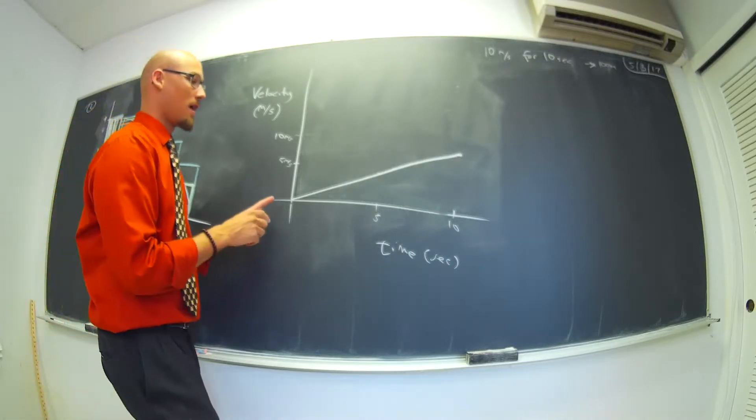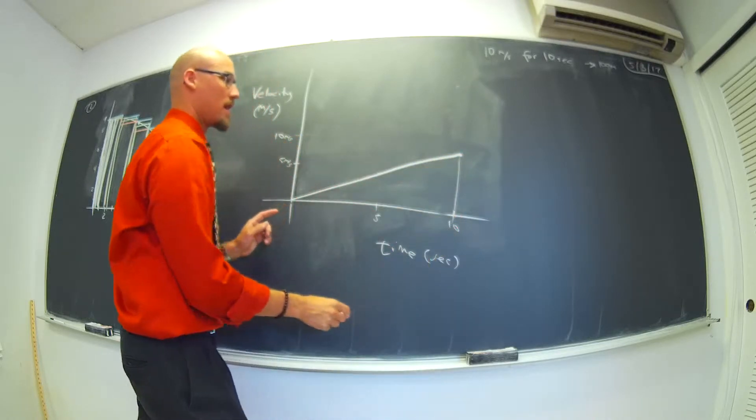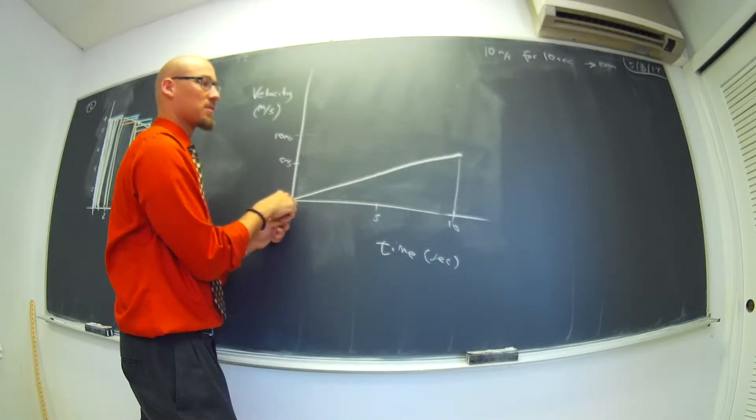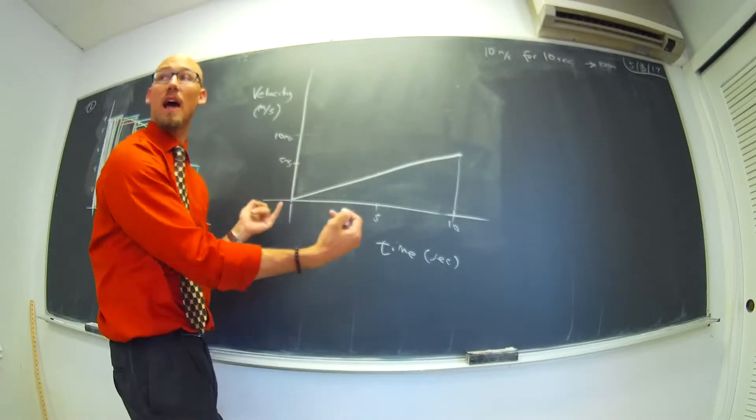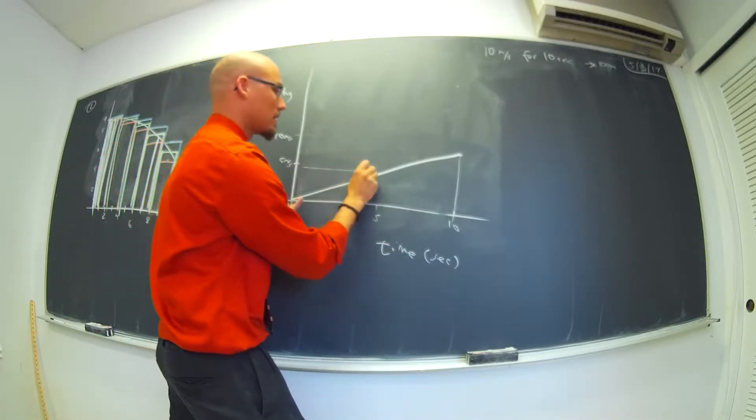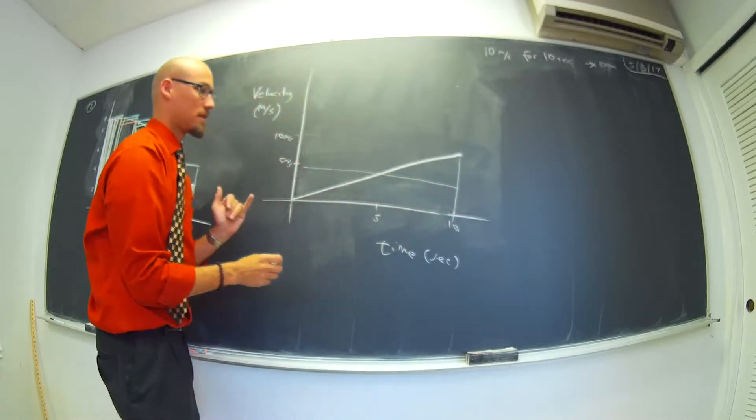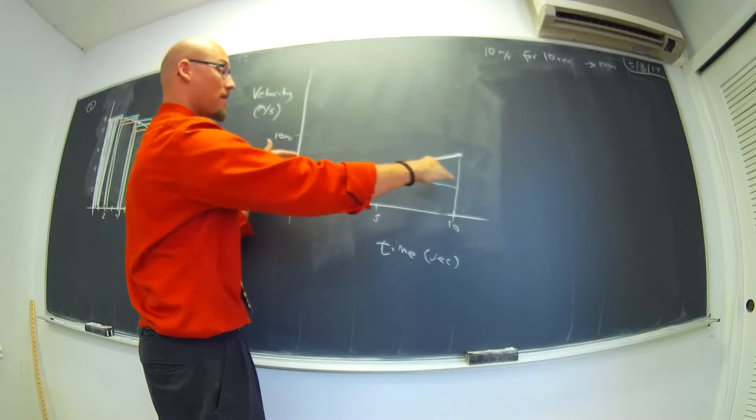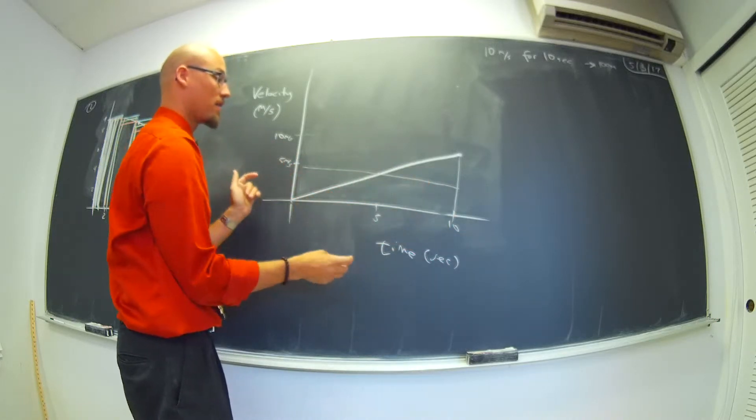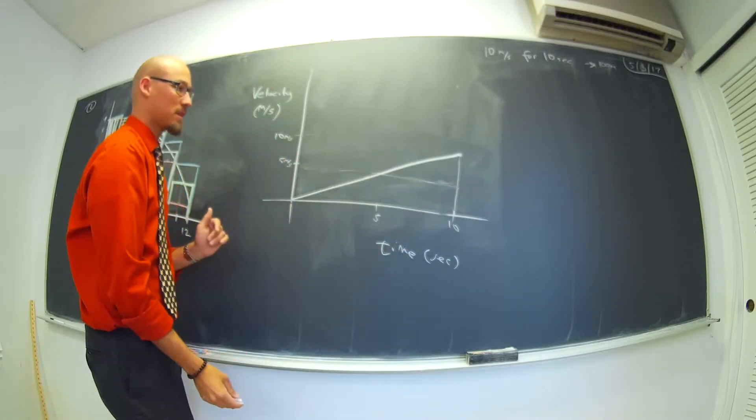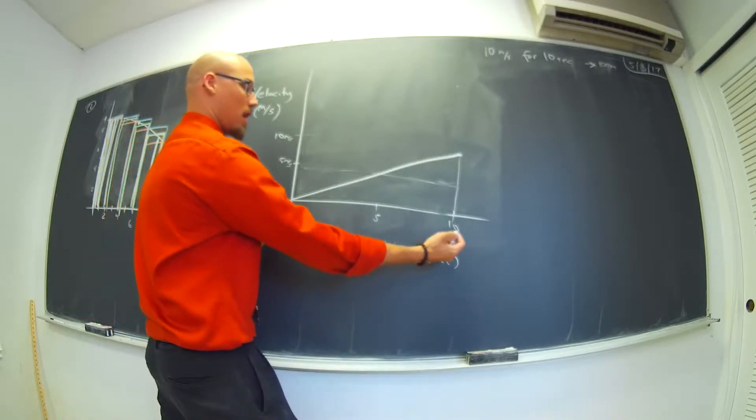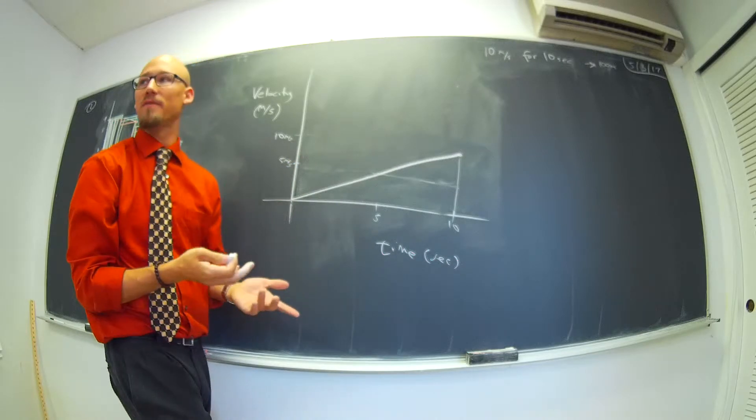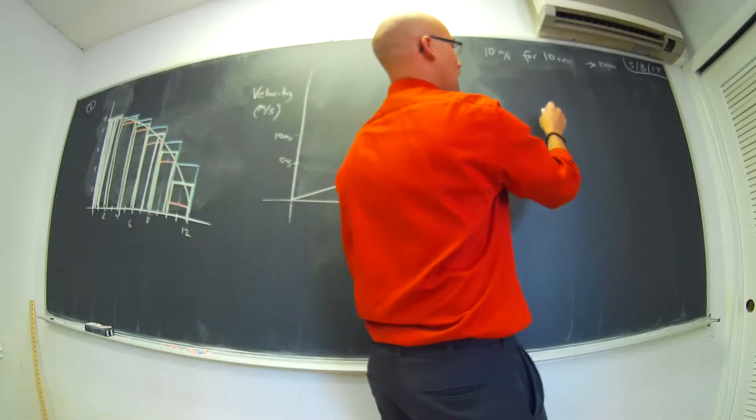So, the thing about it, at the end, you're going 10 meters per second. At the beginning, you're going 0 meters per second. If we find your average velocity over this time period, your average velocity is this, right? But, it's the area of a triangle. Yeah. So, you could look at it like this average, and you have a rectangle, 10 times 5, or you could say the area of a triangle is half base times height. So, base times height is 10 times 10 is 100. Half of that, 50. Boom. 50 meters.